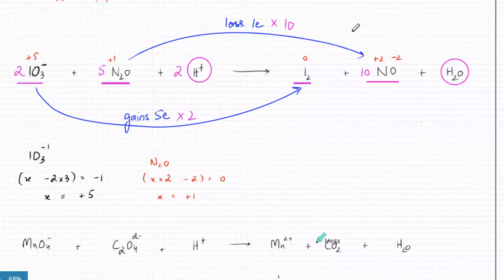How did I balance the oxygen? That was easy because the things that I've underlined, I'm not going to touch them, because the ratio of the number of electrons gained and lost would change. I've already balanced that. There are 6 oxygens and 5 oxygens, that's 11 oxygens on the left side. So I need 11 oxygens over here. That's 10 oxygens and 1 oxygen, so that's already balanced. I don't need to balance that. Is this clear?